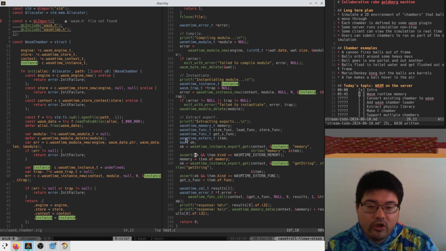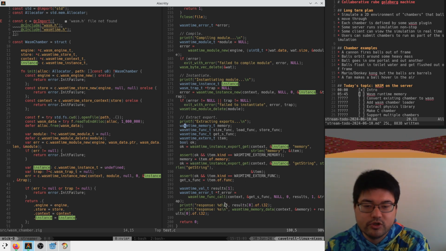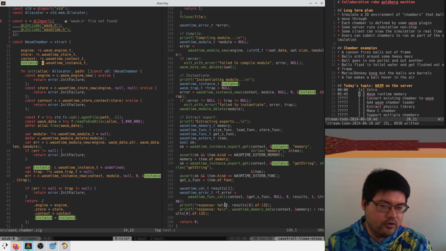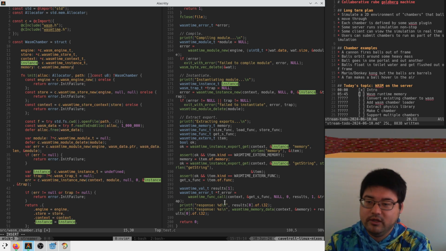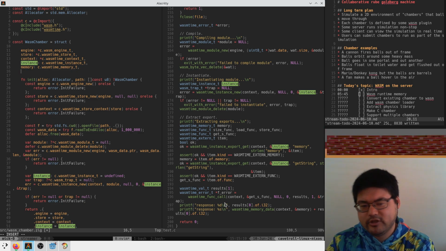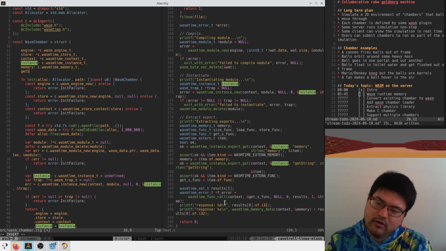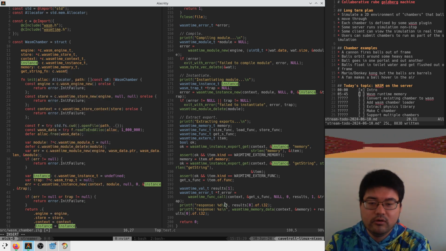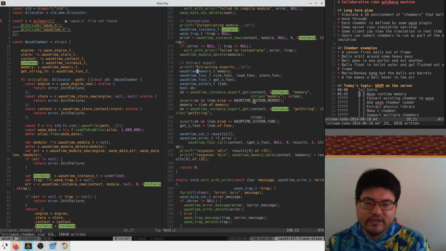Chilling. Okay, now we need to extract our memory and our function called getString, which is simple. Which we are going to store over here. So this is C wasmtime memory t, and our. Let's think about this. Yeah, it makes sense for us to validate our functions now. Get string function. Yeah. Sure. So we will find these things by doing.